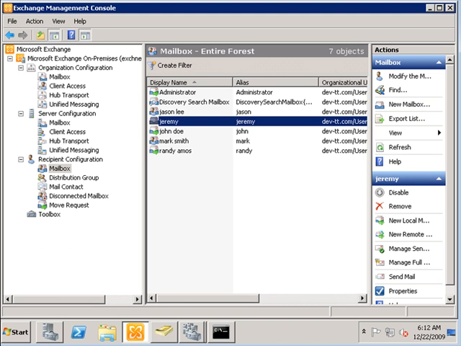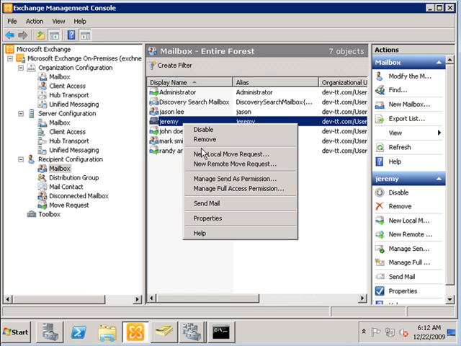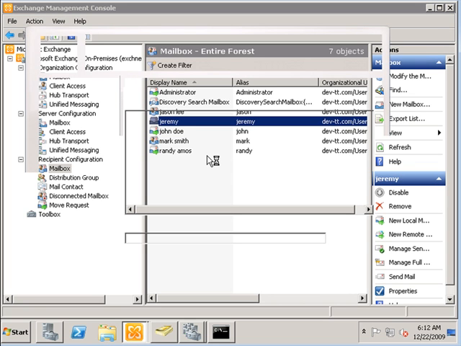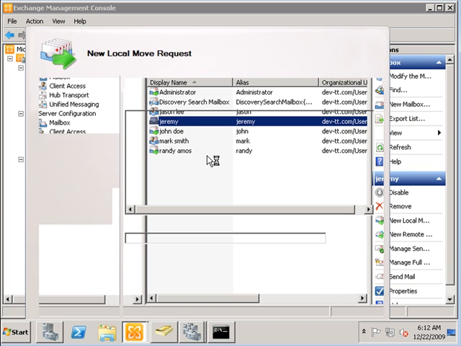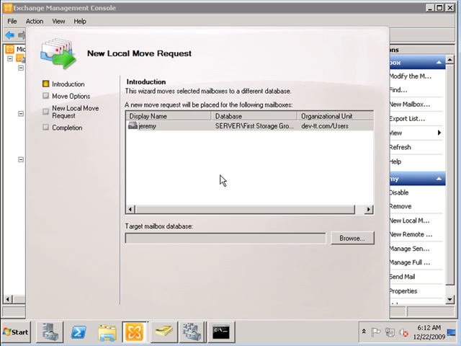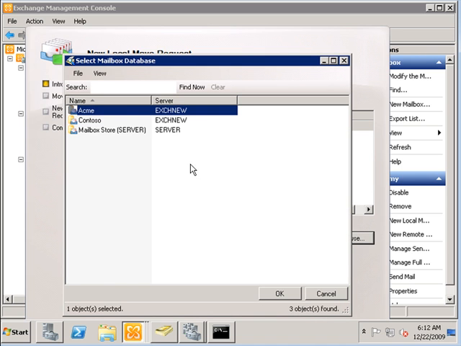So on 2010, we right click the user and select new local move request. Then we're going to select the target database, which will be the Exchange 2010 machine. So I'm going to select on browse and then select the name of the database Acme, which is stored on a 2010 machine called exch new.